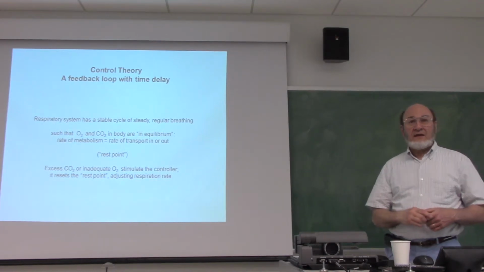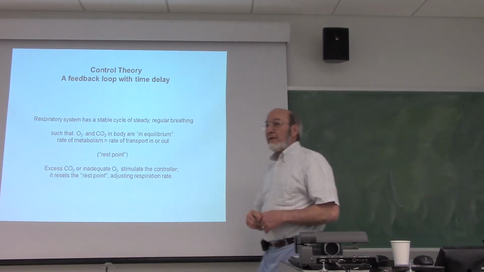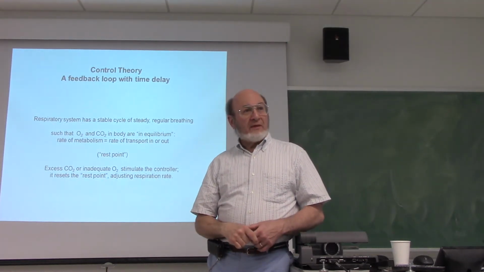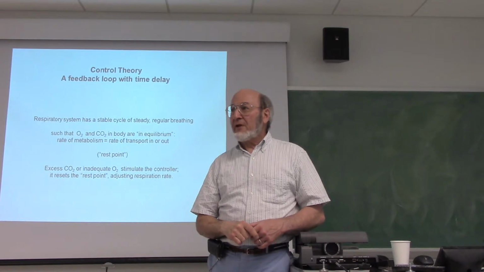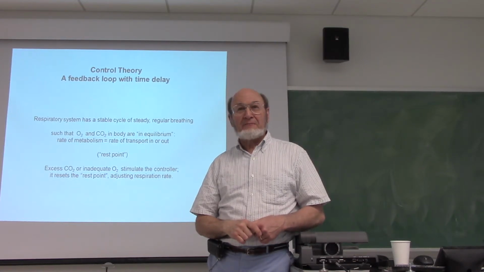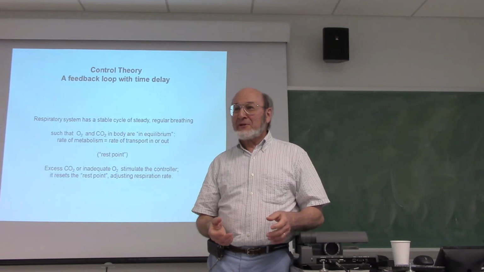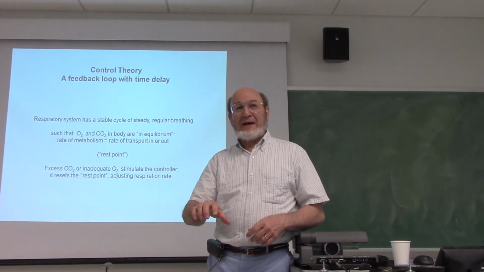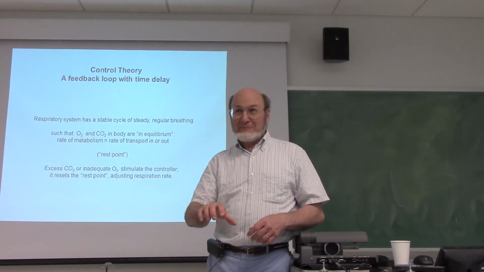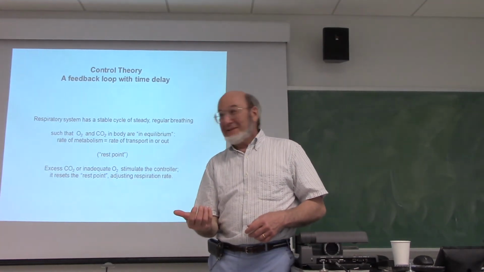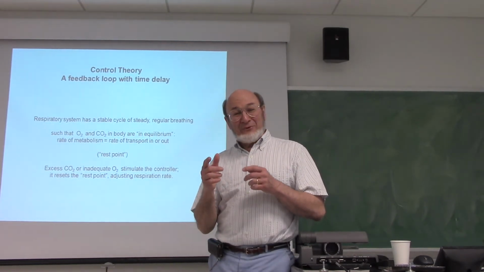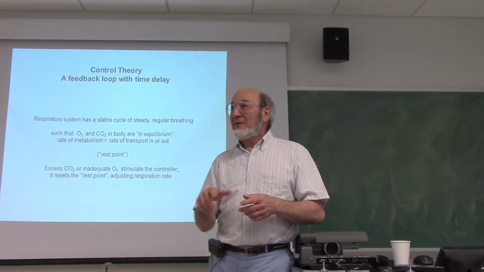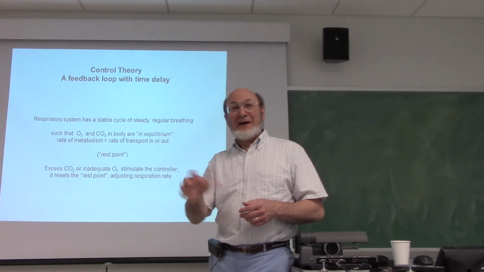Anytime you have a feedback loop with a time delay, that feedback loop can go into oscillation. You know this because sometimes you've gone into a shower in the morning and you turn on the water and it's really cold. And then you turn it over to hot. And after a while it comes out really hot. And then you turn it back to cold again. And if you don't do it slowly with small adjustments, you can go into unstable oscillation that way.